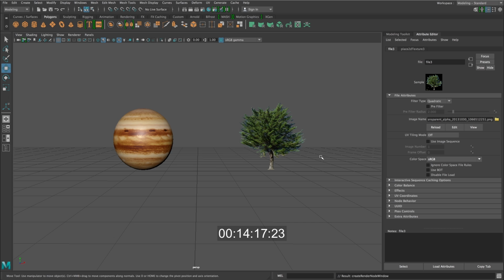You could download various pine tree images or different types of trees and apply them to planes and be able to provide the illusion of a forest without having to actually model it. That would mostly work if it's just going to be in the background, where we're not going to have to travel through the space as much.